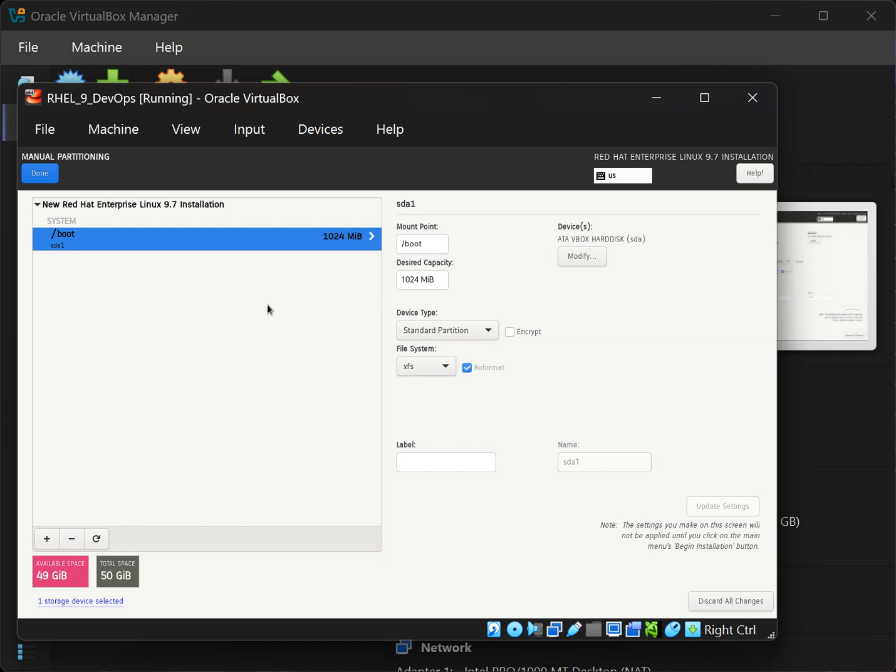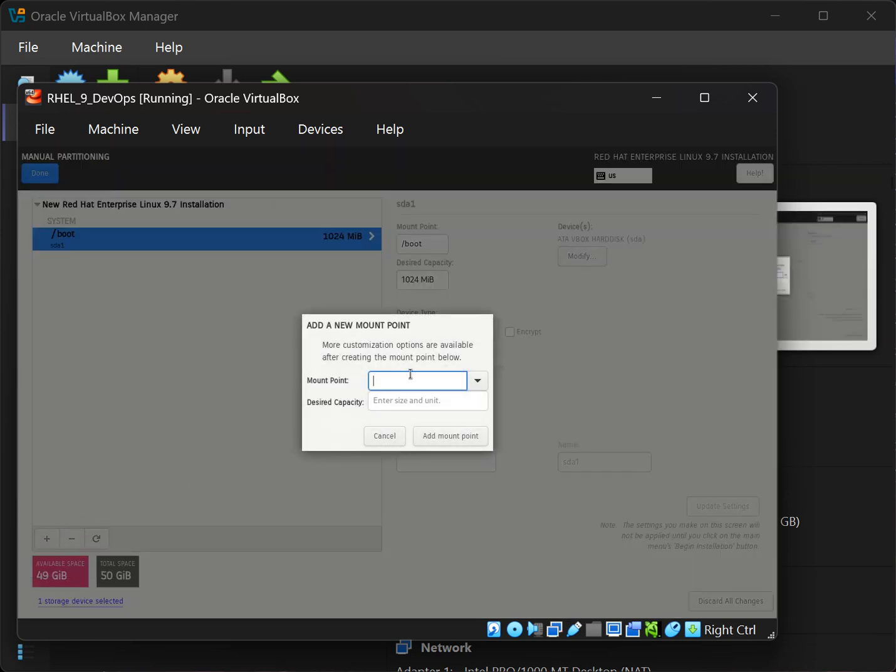On RHEL 9, we need to create one more boot related partition. I'll show you. And that's just a few KBs large. So 1 MB is fine. Otherwise, installation is likely to fail. It has failed 3-4 times for me. So I learned the hard way.